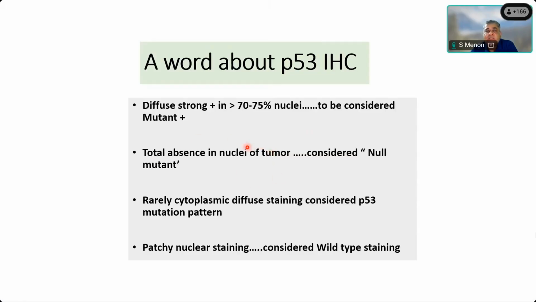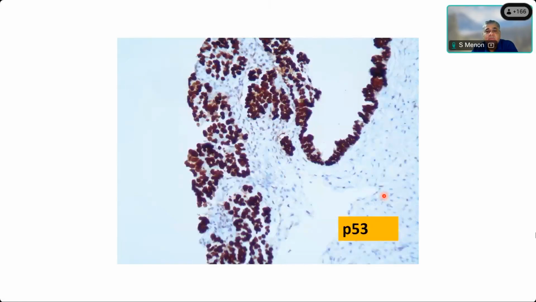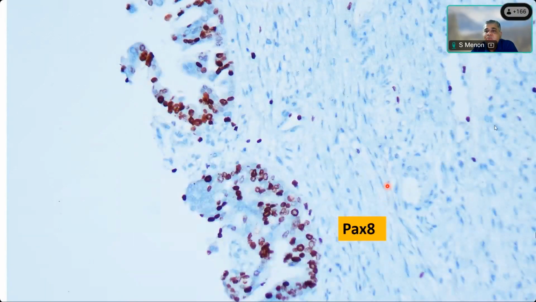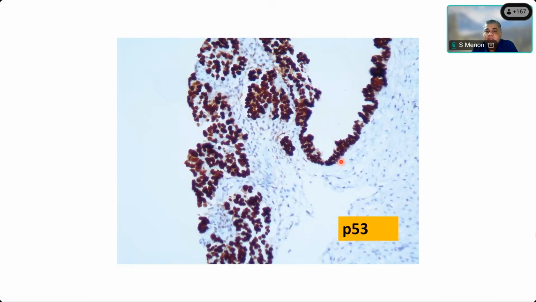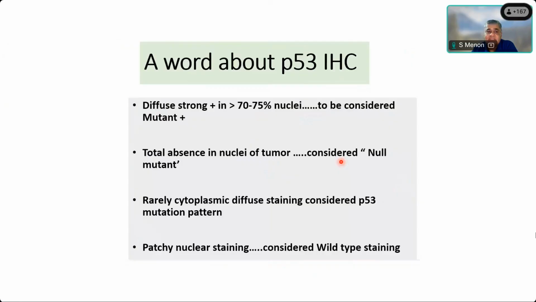So sometimes in your cytology fluid cell block as well as in a biopsy, you have WT1 and PAX8 positive, but you're struggling with the P53 to call it low grade versus high grade. And when it's null mutant, you have to very carefully look at the background stromal cells. So I just showed you the biopsy here. You see that some of the stromal cells are also picking up the stain. They're not as strong as this, but they can sometimes pick up these stains. And that would be the internal control sometimes which you look for in these cases.